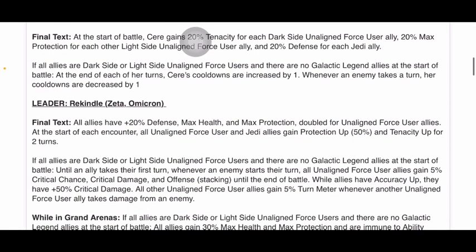If all allies are dark side or light side unaligned Force users, and there are no Galactic Legend allies at the start of battle, until an ally takes their first turn, whenever an enemy starts their turn, all unaligned Force user allies gain 5% critical chance, critical damage, and offense stacking until the end of battle. When allies have accuracy up, they have plus 50% critical damage. Okay, so her and Cal are good at giving out accuracy up, which means you could be getting a lot of that 50% bonus on critical damage. That's not bad.